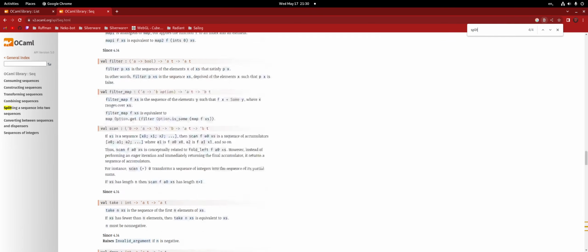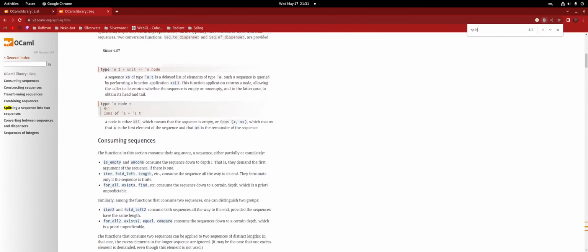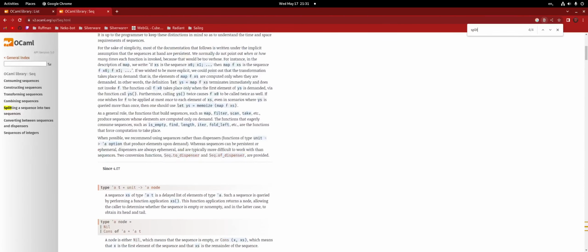Cycle, repeat, unfold, compare, fold left, exists, for all, iter. Yeah, I am back. Well, I spent this entire time searching for the functions that I need.